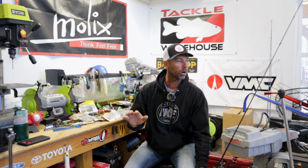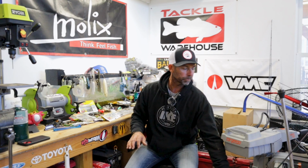I'm excited about this technique. I think with the advent of forward-facing sonar, with the advent of some new baits and rigging techniques, mid-depth strolling is really going to take off. This is really going to be a technique that you see in the next couple years become a staple for guys. So in today's shop, we're going to talk all about it.